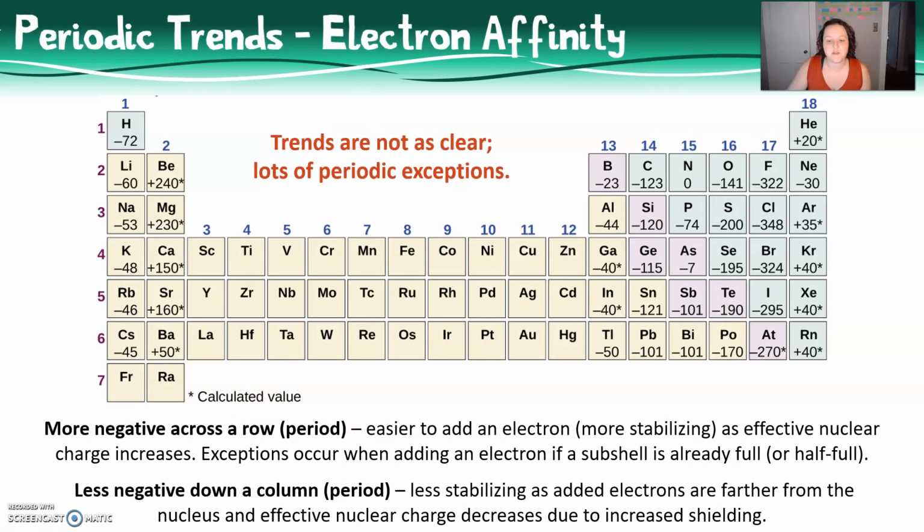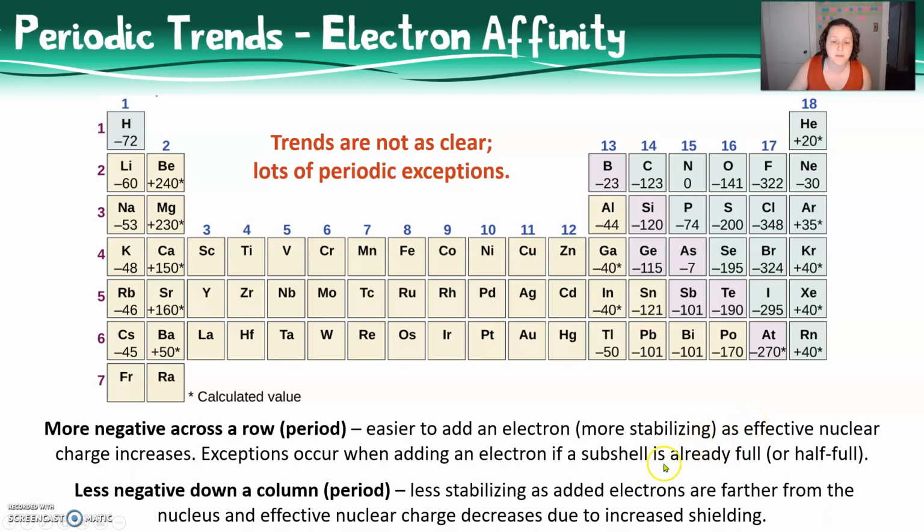This table shows the electron affinities for all the main group elements. In general, the values get more negative, larger, as we move across a row, but note that the second column of metals has positive values, indicating that adding an electron to these elements is highly unfavorable and would actually require energy since the effective nuclear charge in these elements is not strong enough to stabilize the electron significantly. Also, the noble gases have positive values as they have filled valence shells already, and they don't want to gain any additional electrons as they would be going into the next energy level, which would be highly shielded by the inner core electrons and therefore less stabilizing.